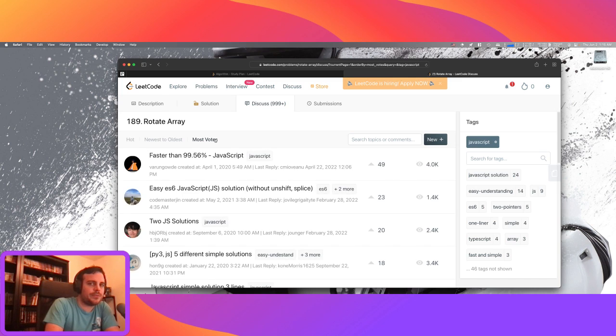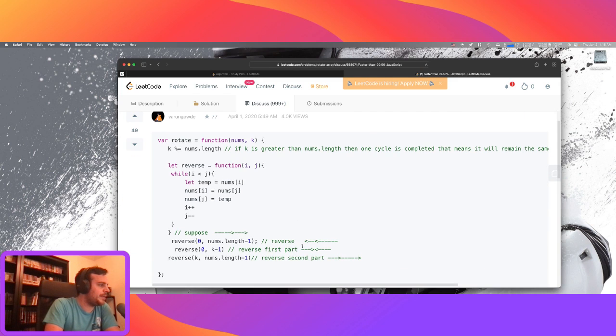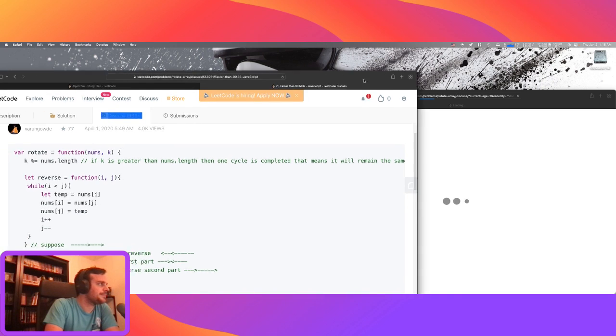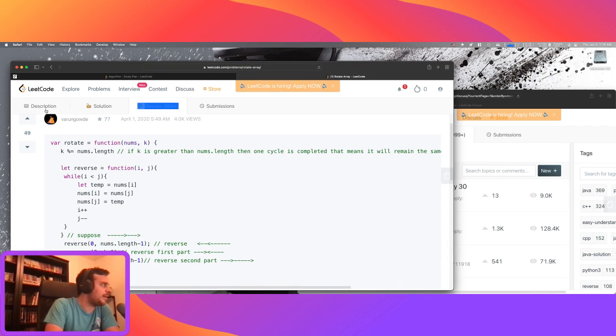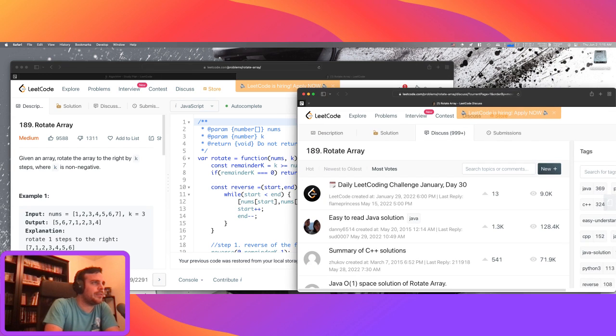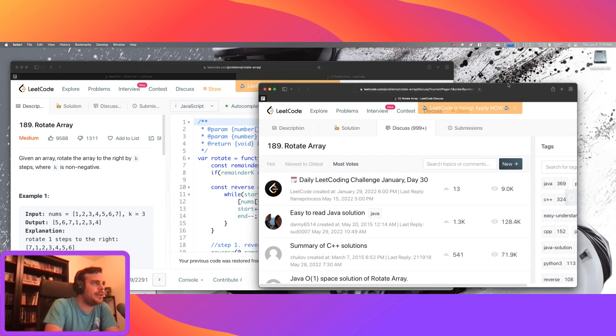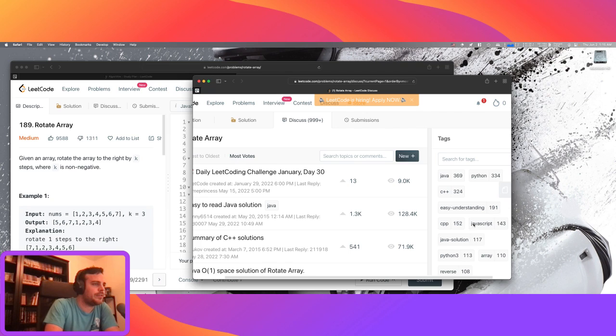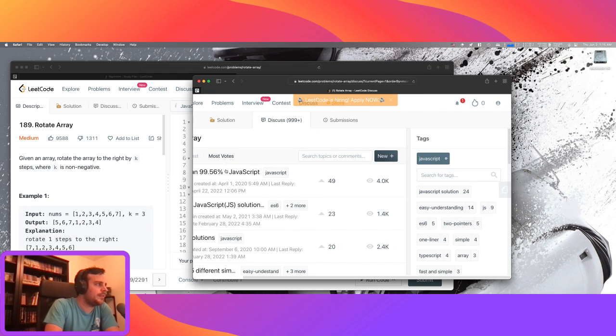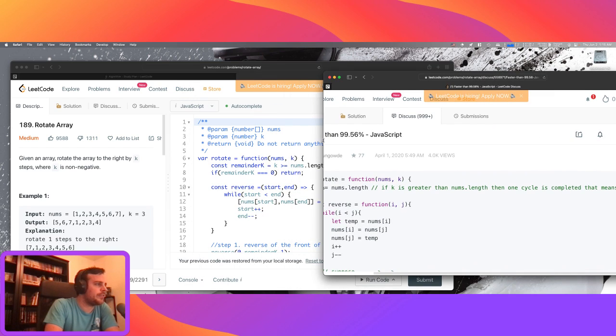All right, so back to JavaScript, back to most votes, back to the fastest submission. So 0 to nums.length minus 1, that's good. 0 to k minus 1, and then from k, all right, so let's do this real quick, side by side, so we don't make the same mistake. And come back to the description, which is the tab where we have the active work. So let's compare algorithms. All right, so I'm not going to optimize the first case because there's really no need to. Why did you go away from what I was on? All right, go back to this. Okay, here's the solutions. Let's cross-check our solutions here.